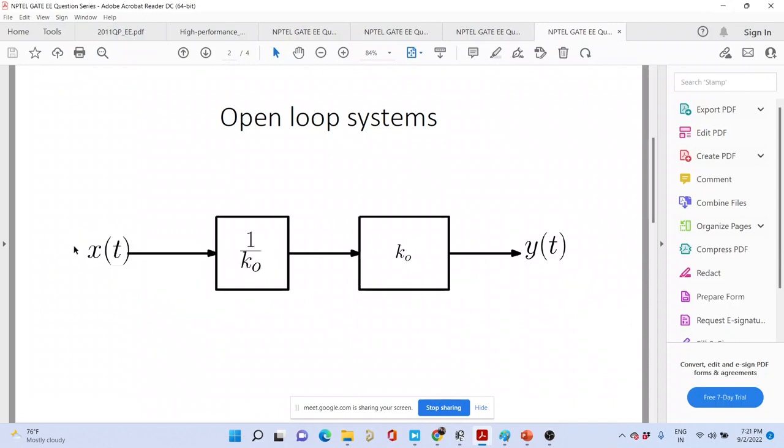See, say if I change the input x(t), and it is passing through this system 1/k0 and multiplying with k0, then y(t) becomes again equal to x(t) in spite of whatever disturbance we have here, right? If I want my system to track a signal, say I change my reference input, first it was 1 volt, now I have changed it to 5 volt. According to this figure, y(t) will again be 5 volt. Then what is the problem with this?